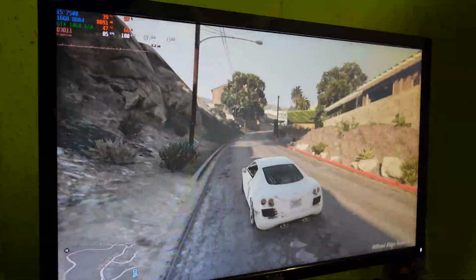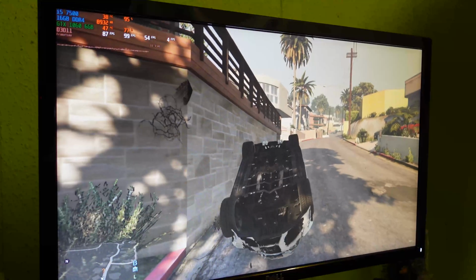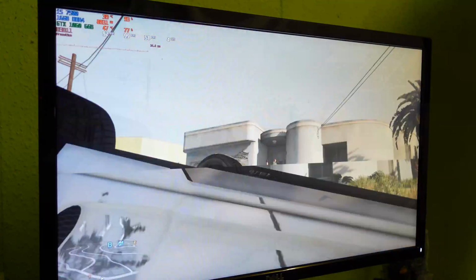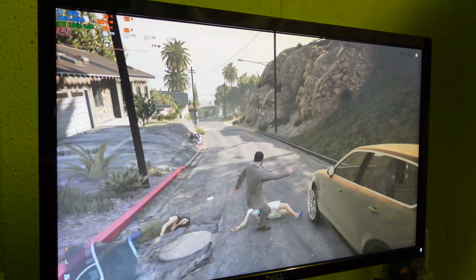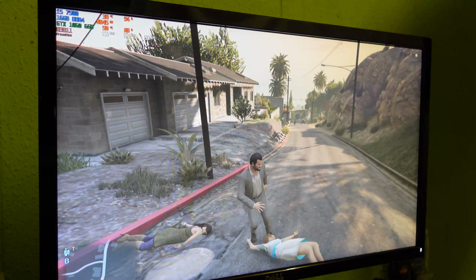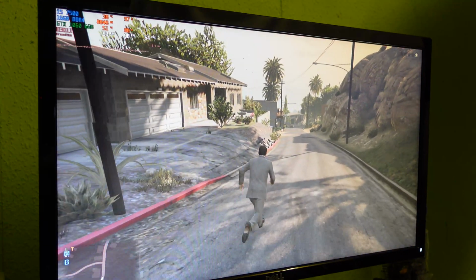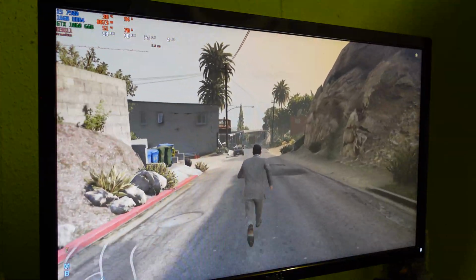So we're just going to run around here for a little bit. As you can see, I'm obviously no good at the game, but can we get out? A few drops here and there as you can see, but overall we're doing okay. Sitting around about 100 FPS, so this is certainly playable in my opinion. I mean, anything over 60 is fine, and we're sitting around about an average of about 98 there, so pretty good.